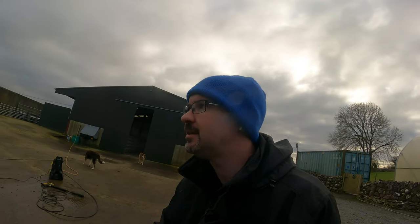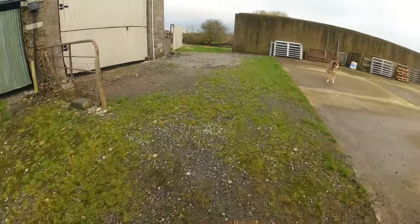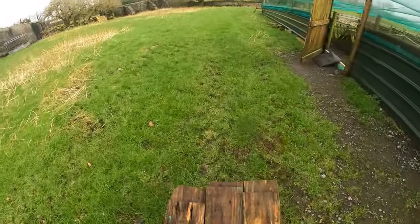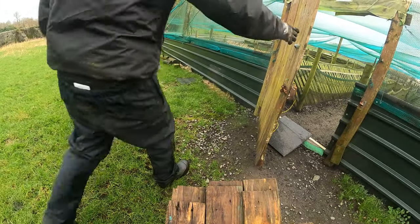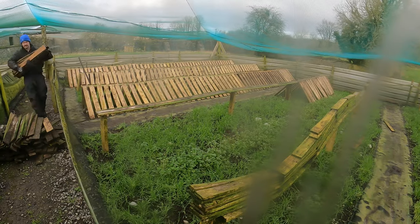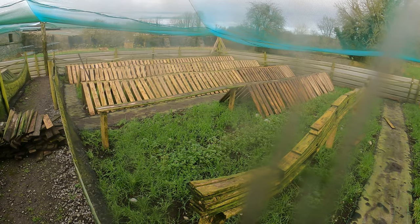It doesn't take long to go through them, it's just that there's so much timber in it. So we are getting there, it's looking nice, so we'll just keep going and get this finished. It's finally starting to look the part.